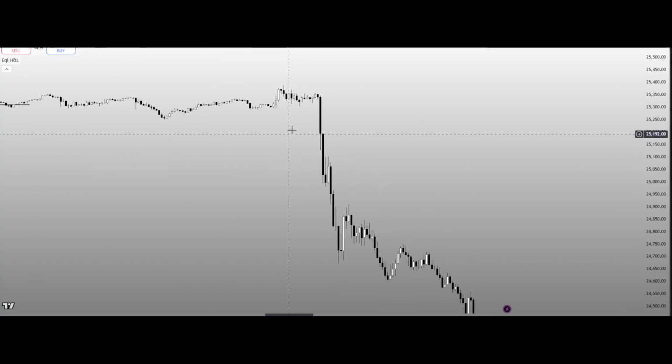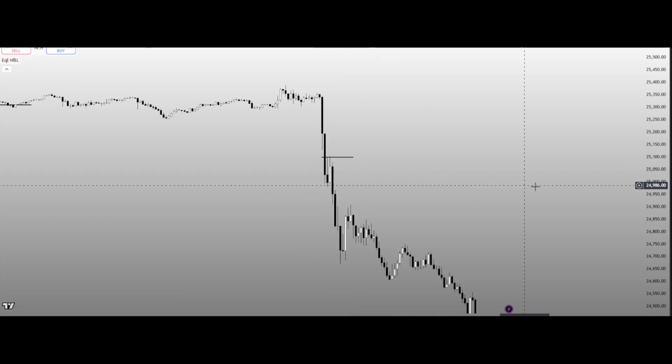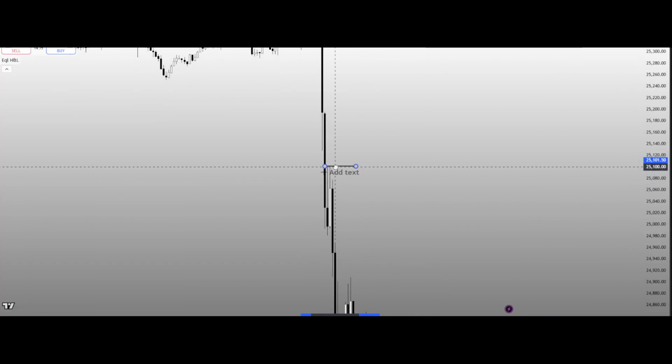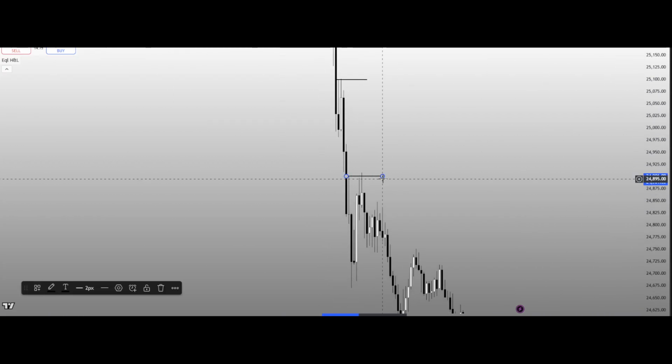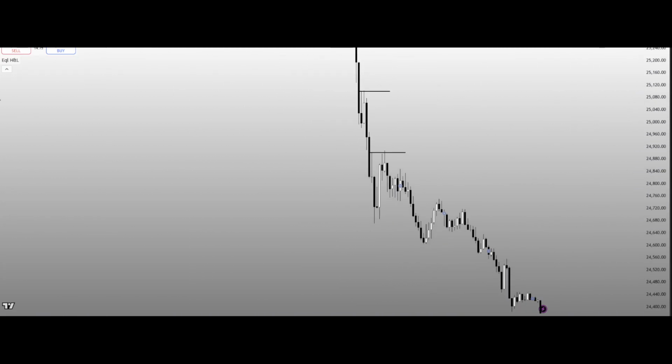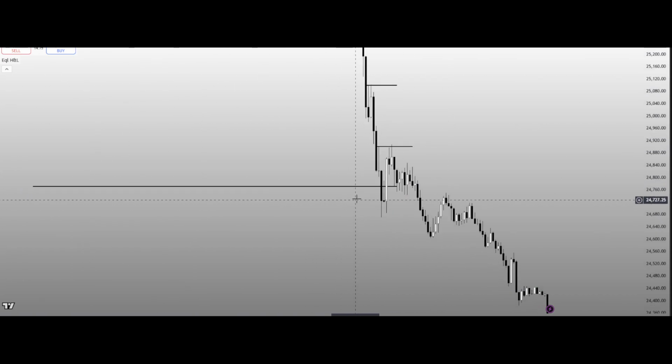So even off this news event, we had that Trump news on Friday, you can still see what we do. We rebalance right here. We rebalance this 5-minute off that wick, and we come back up here and rebalance this 5-minute. So even if, for example here, we're sweeping out some major low to the left and we're tapping into a higher time frame PD array.